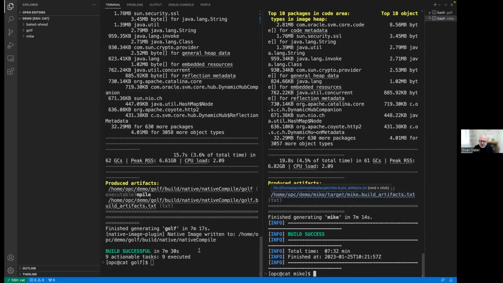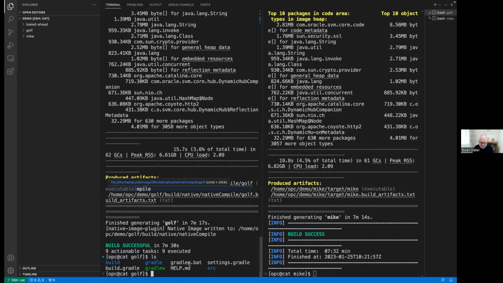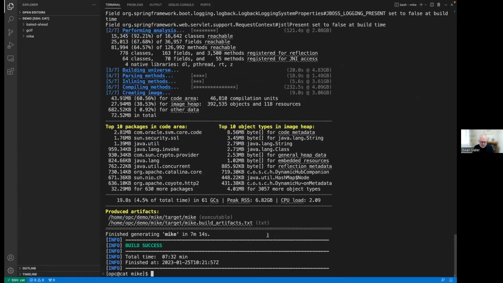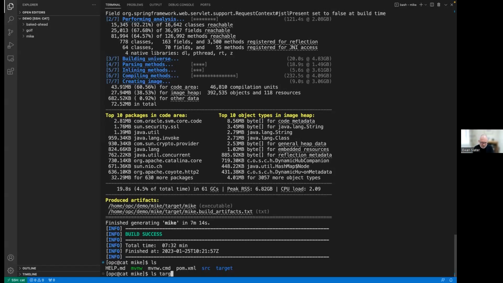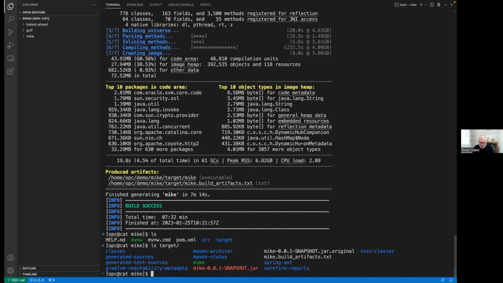They finished slightly quicker than I thought they would, but that's fine. If we look at my target directory, you'll see that as well as the jar file that it's created, it's also created mic, which is our executable.